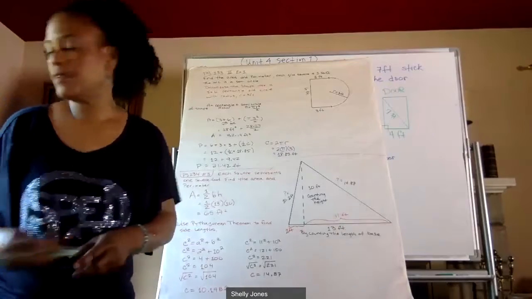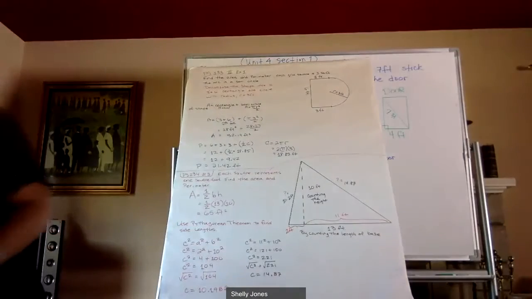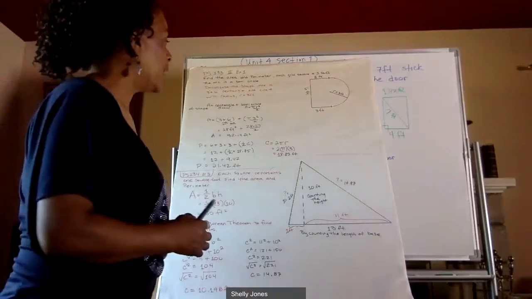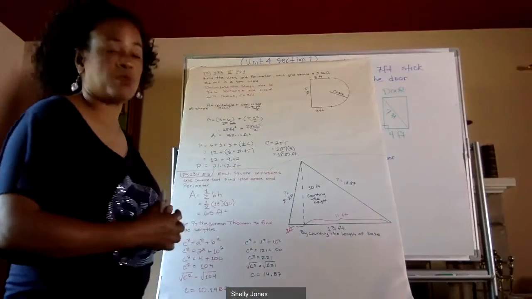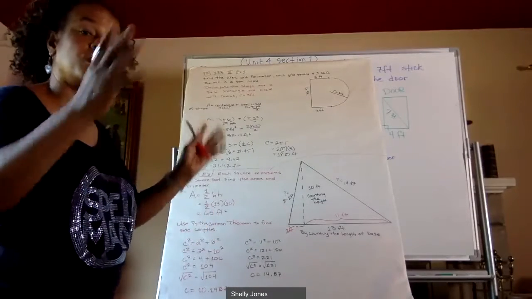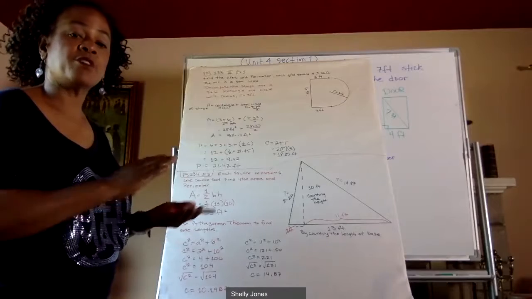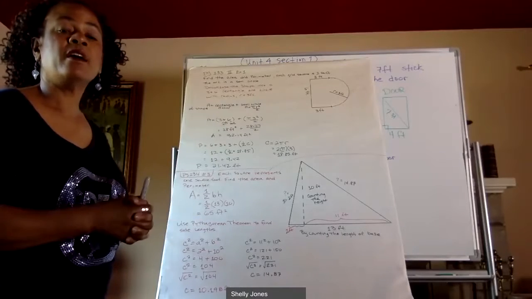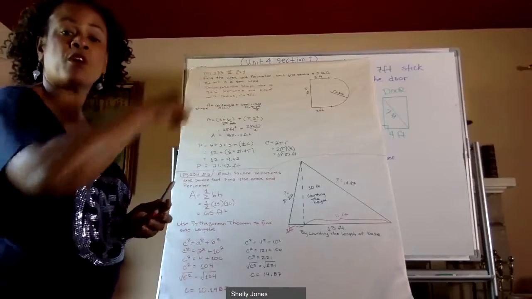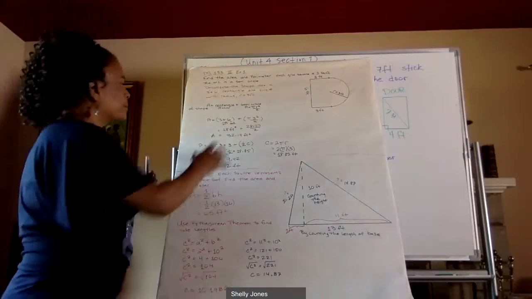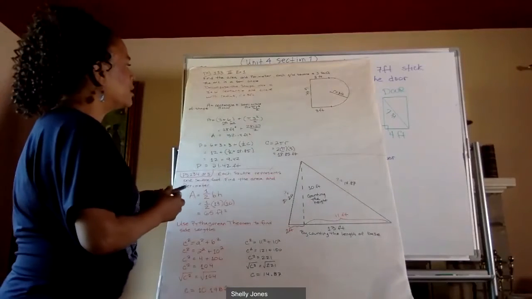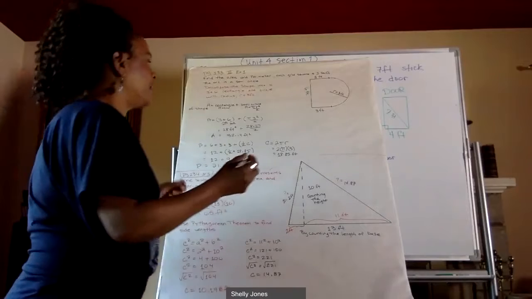So first I need to find the circumference of the circle, and then I can just take half of that. It tells us that the radius is 3 feet. So the radius of the full circle is 3 feet. I find the circumference, I take half of that, and that's the perimeter or the circumference of my semicircle. All right, so first I'm gonna start with the area. The first area I'm gonna find, I'm gonna break this up.